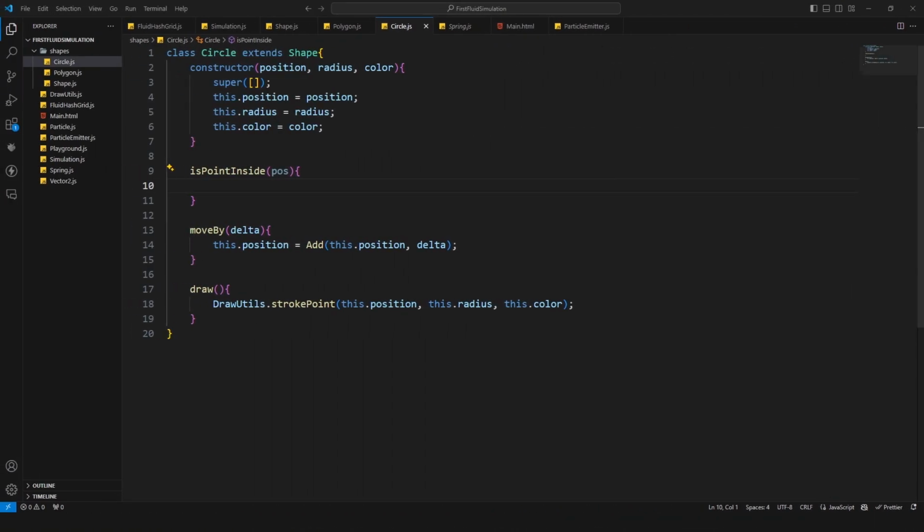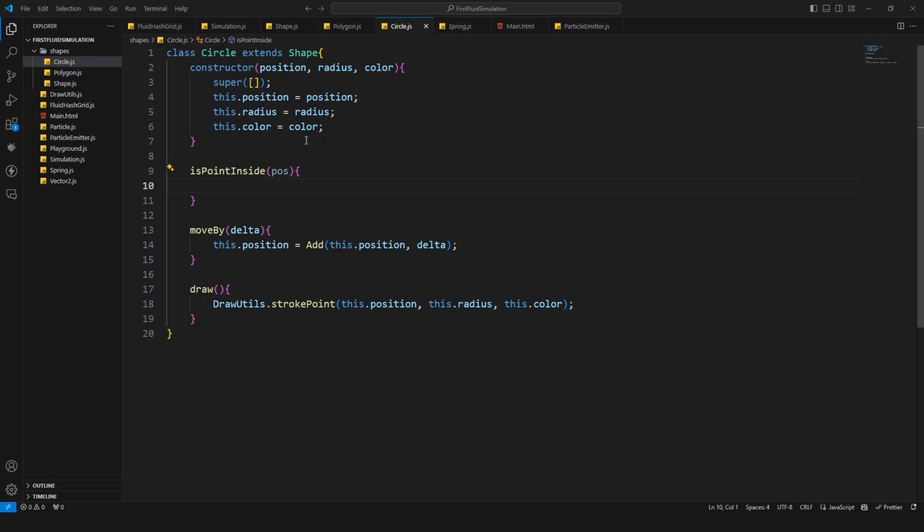All right. Yeah, and the next step now is we want to move our rectangle by clicking in it and move it around, also for the circle. And for this, we need to add some logic to find out if our mouse position is actually inside the shape. And for this, I created the isPointInside method. And we have to implement that for the shape class and for the circle class. Luckily for the circle class, it's quite easy. We can do that right away.